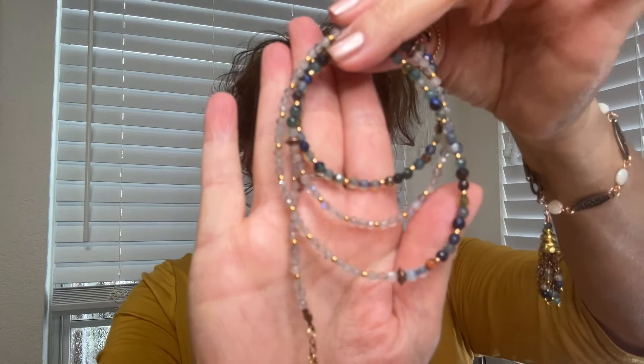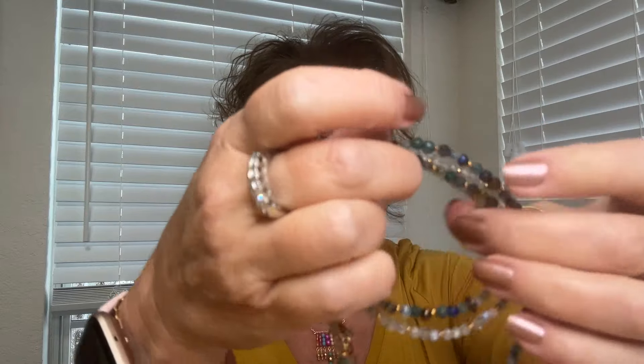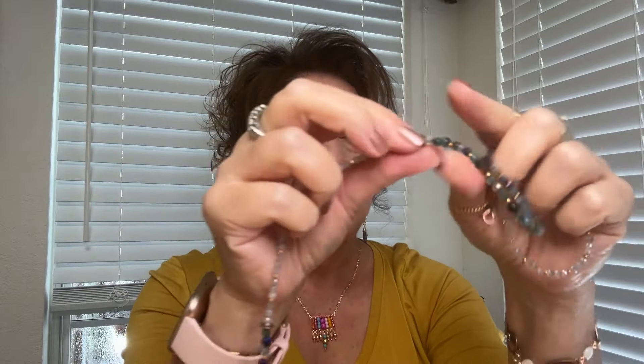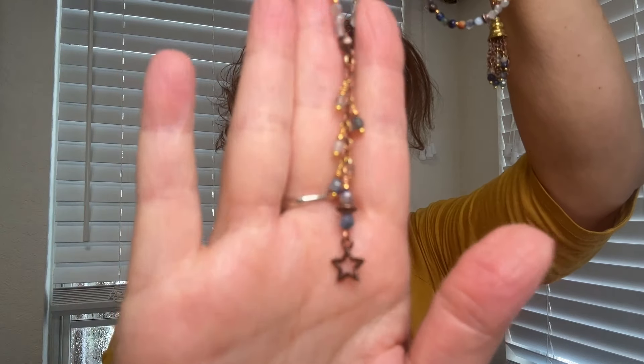Also with bargain bead box this month, I did a wrap bracelet because I was crazy in love with the facets on the little labradorite beads in the box. The agate beads were also just beautifully faceted and added a little bit of color and texture. So what I did is strung them in sections like pattern blocks with the labradorite, the quartz, the labradorite, the quartz, and ended with the labradorite. And I ended with a little embellished chain that makes this wrap bracelet really easy to put on and off — really adjustable. There were so many sweet things in the box this month — the little copper stars and these beautiful little embellished saucer spacers. So this is a wrap bracelet.